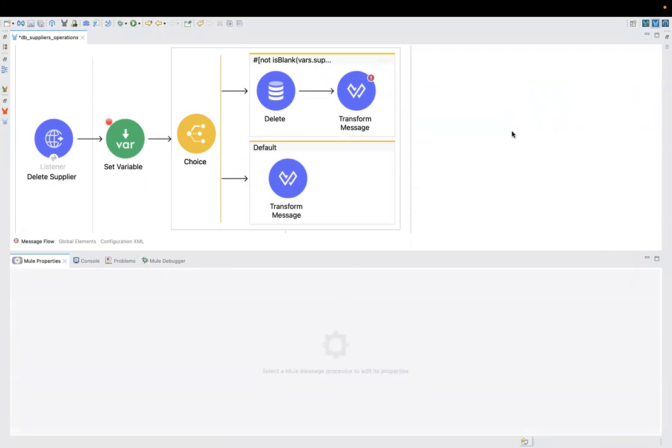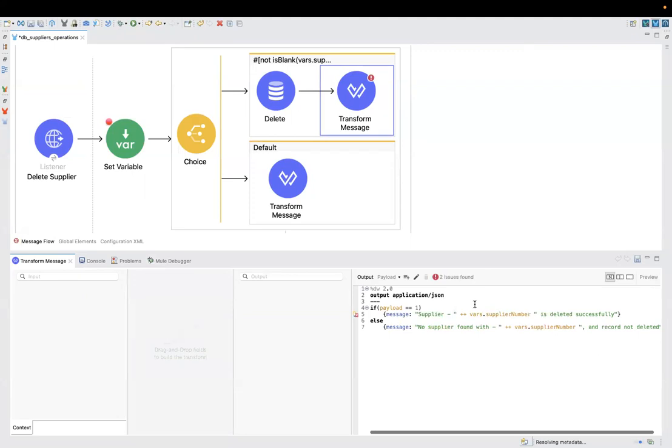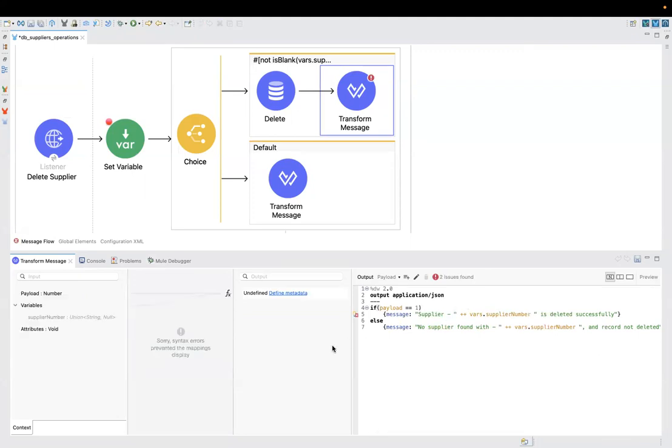So we are returning a response. Let me check what is happening. If payload equal to 1, then we are returning this response. Yeah, here we have an issue. We need to add that concatenation after the variable.